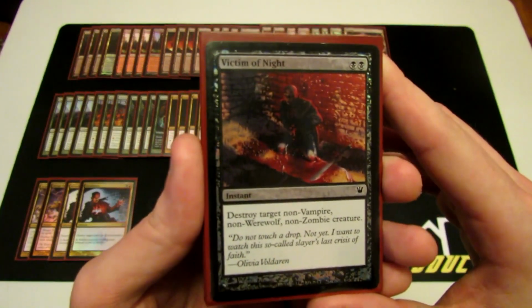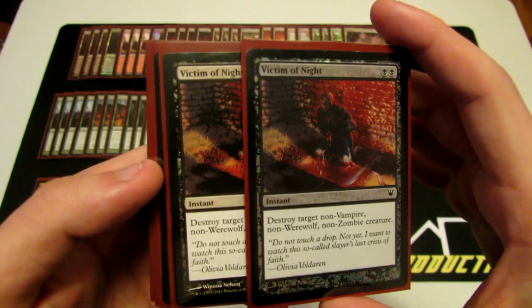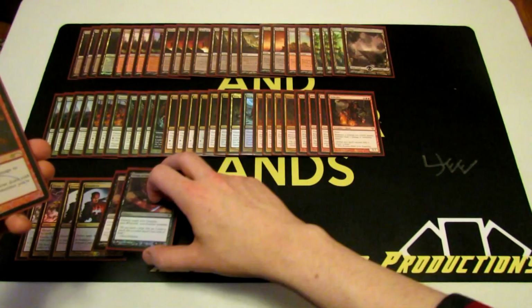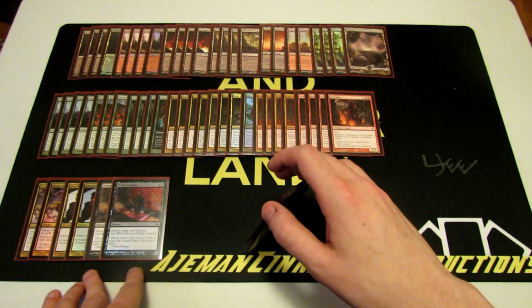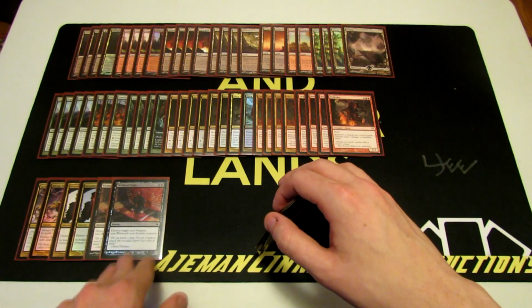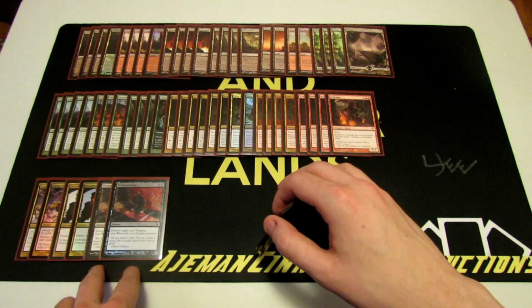But speaking of biased removal, we do have Victim of Night here. I'm running 2 Victim of Night. It's destroy target non-vampire, non-werewolf, non-zombie for double black. Even though this removal spell is very specific, it's much less specific than Ultimate Price because it lets us deal with Obsidots, it lets us deal with Boros Reckoners, it still lets us deal with Hellriders, Thundermaw Hellkites. There's a lot of things that Victim of Night hits into, and it ended up being better than Ultimate Price because the meta was changing.